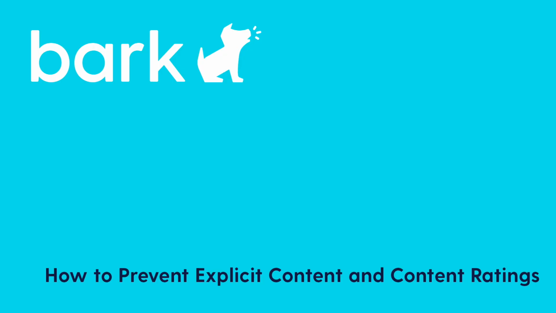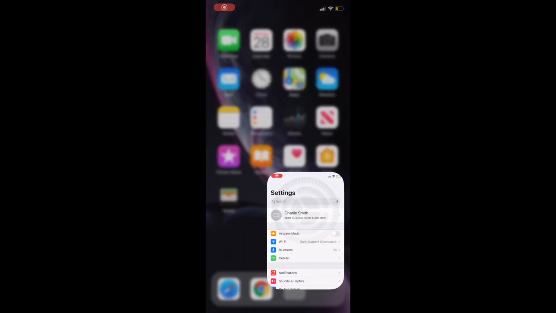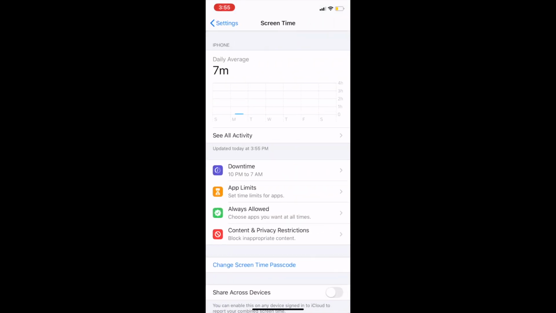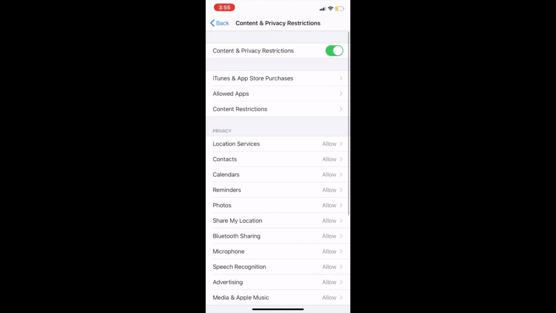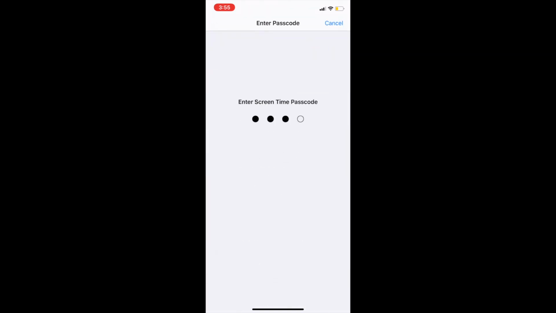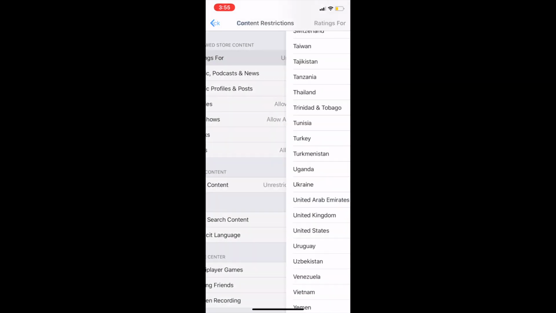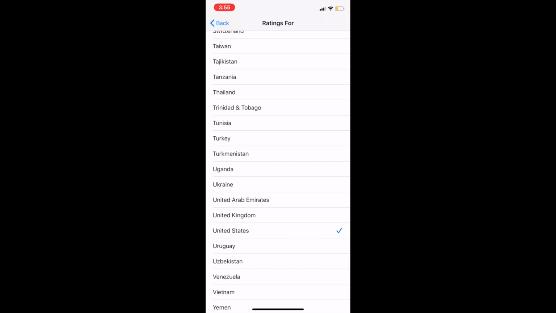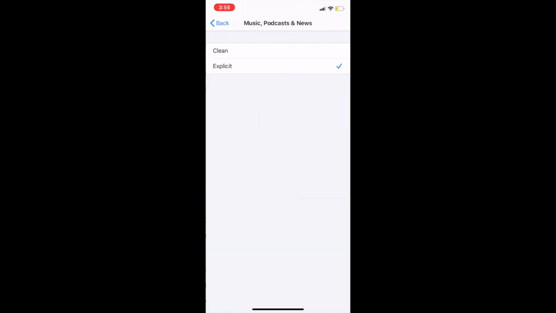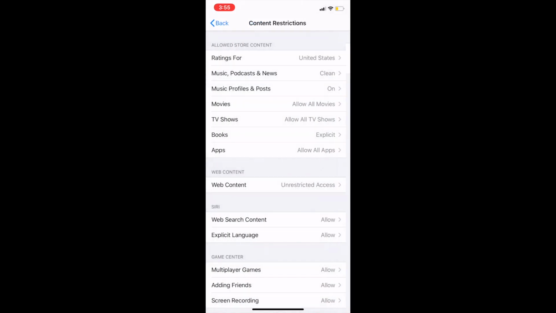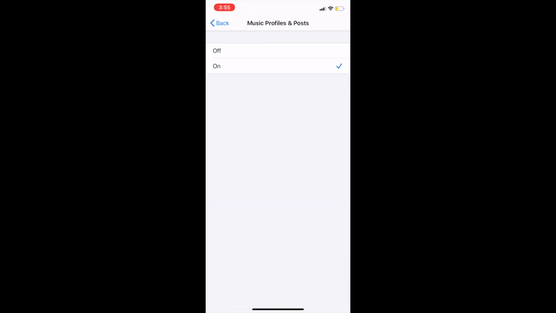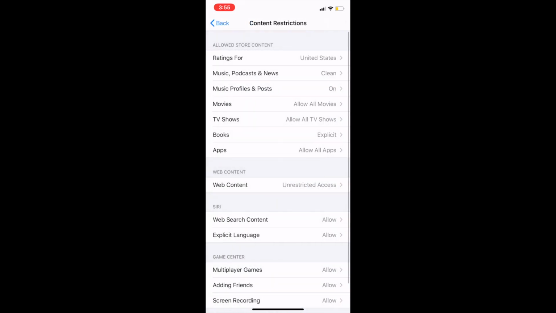To prevent explicit content and content ratings, click Settings, then tap Screen Time. Next, tap Content and Privacy Restrictions, then tap Content Restrictions. From here, you will be prompted to enter your Screen Time passcode. Next, choose the settings you want for each feature or setting under Allowed Store Content.